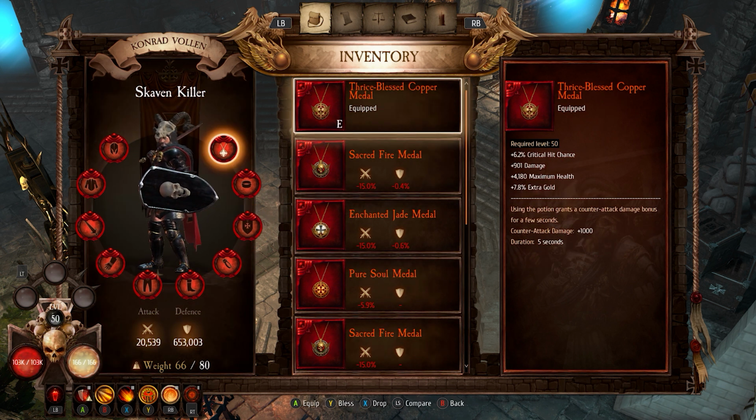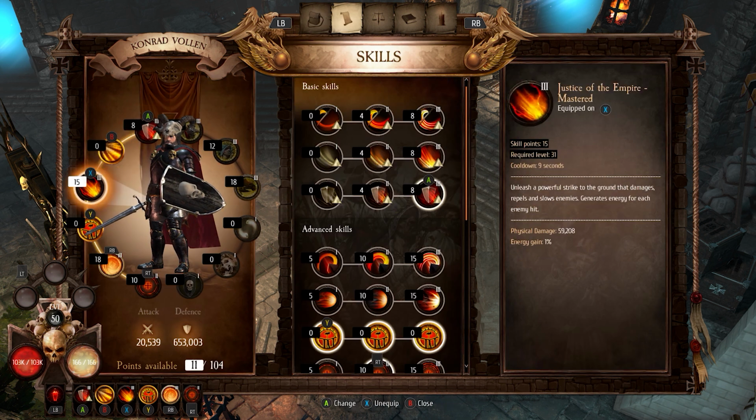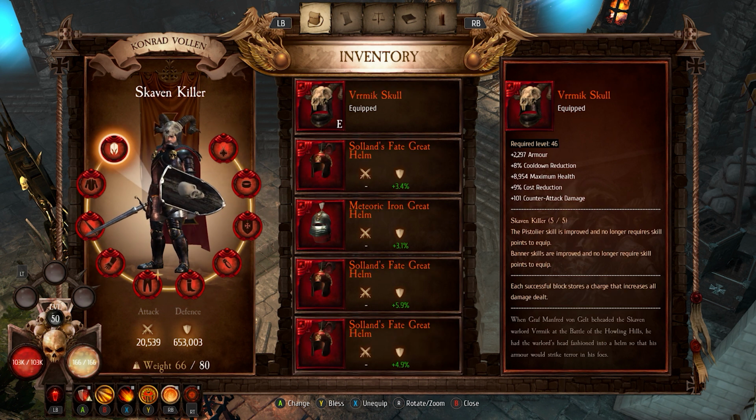As far as Vollen's amulet goes, the Thrice Blessed Copper is what I use, and I use this for the critical strike chance. You could switch this out with something like the Sacred Fire Metal, which when you use a potion, reduces all your current cooldowns, which is really nice. It allows you to use the Sigmar's Blessing, which gives you more block chance and more damage. So this is what I spec as far as equipment for Vollen.